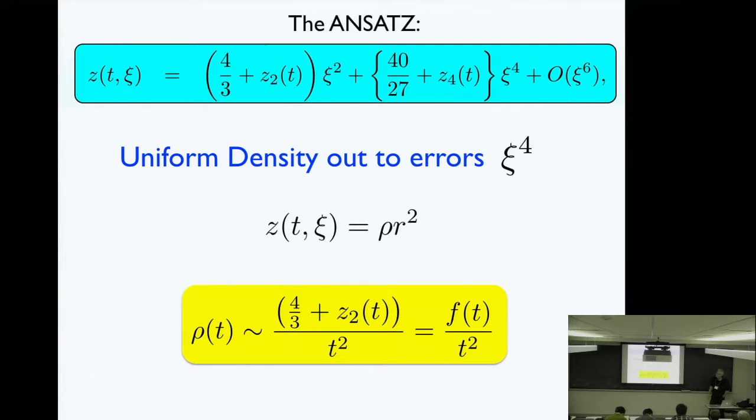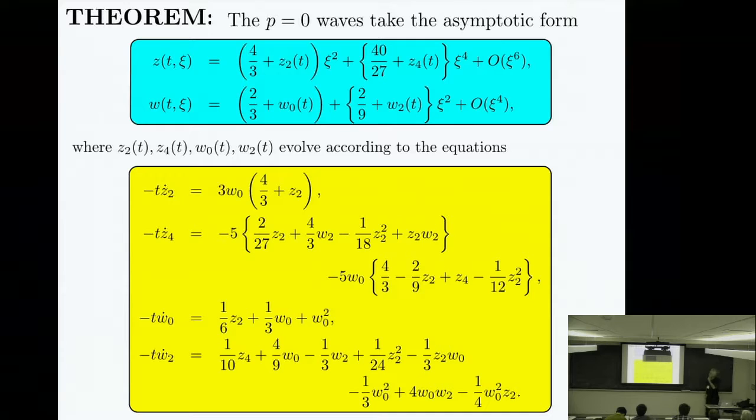So what really grabbed us here is that in this ansatz, c squared is r squared over t squared, and z is rho r squared. So when the r squareds cancel out, you can solve for rho of t, and neglecting this, you have a constant density uniform space that's dropping in value, like f of t over t squared. The standard model drops like t squared, but as you head toward this rest point, it comes in just perfectly. So instead of getting exponential decay, you get cubic decay, and that represents the density pulling apart faster, like the effects of dark energy.